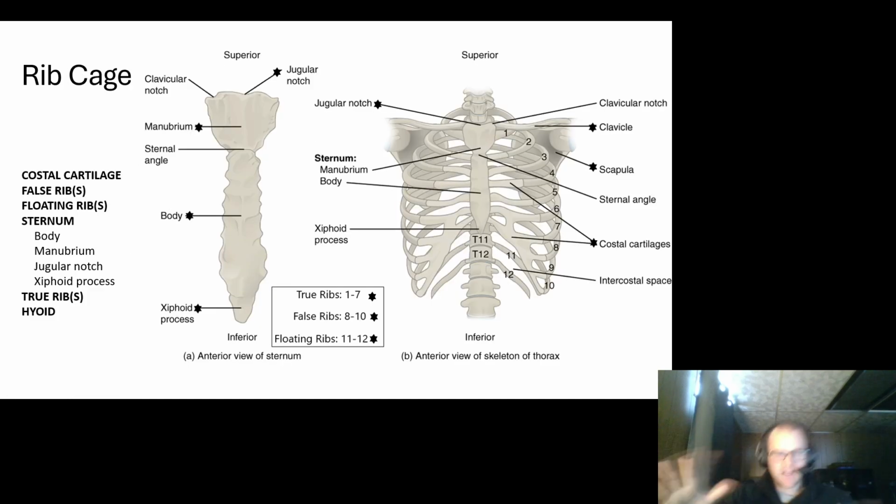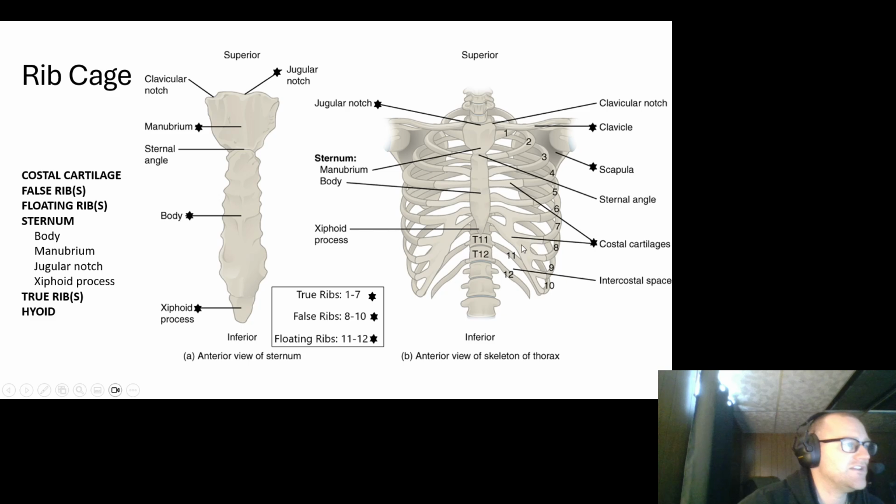Okay, finishing up axial skeletal anatomy is our rib cage. So here in this view, we can see our rib cage, we can see the vertebrae at the back, and then we have these rounded bones that move all the way around the thoracic cage, forming this thoracic rib cage. We've got 12 ribs on the left and 12 ribs on the right for 24 total ribs. And what's cool is that the 12 thoracic vertebrae all have 1 rib coming off of each side. So the 12 thoracic vertebrae have those 12 double-sided ribs, or 24 ribs coming off of them.